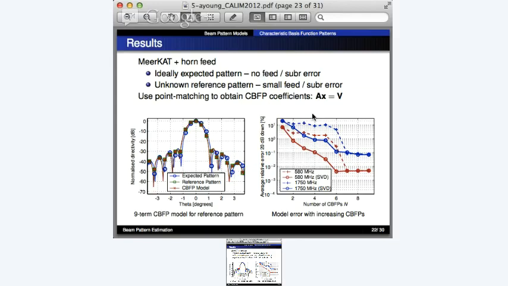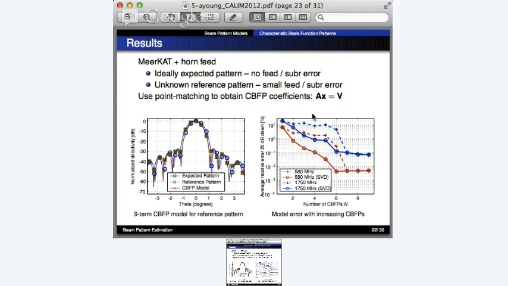So with around 6 basis functions at 1750 megahertz, the error is around 0.1%. And thereafter, we actually see the error doesn't improve much more with adding more basis functions. And the solid line shows the result after applying the SVD to the basis functions. And the dashed line shows if we use the radiation patterns without the SVD. So this just clearly shows how the solution accuracy is actually improved through the use of that SVD. And in total, we only generated a total of 9 characteristic basis functions.